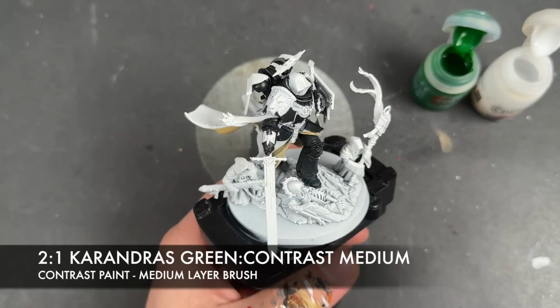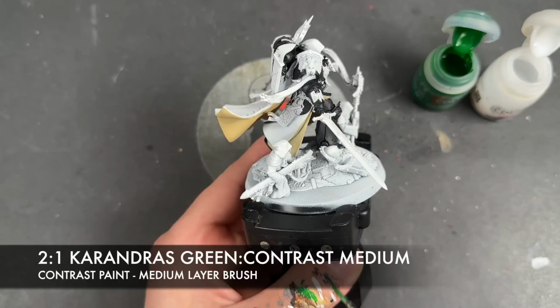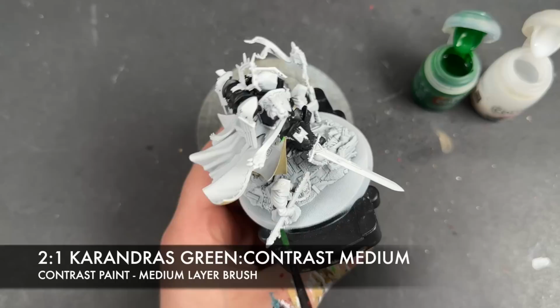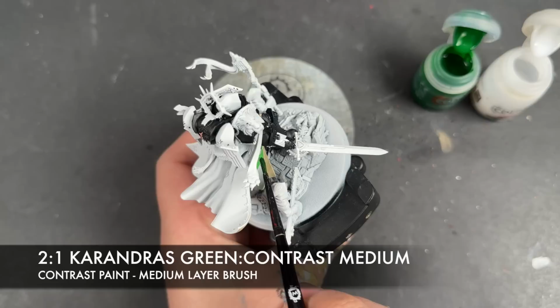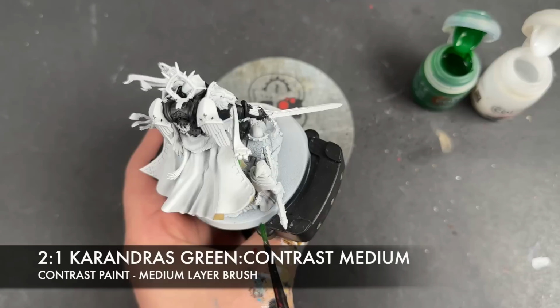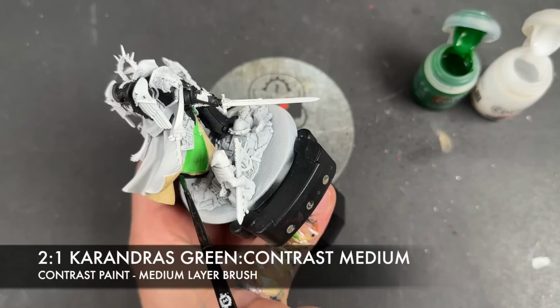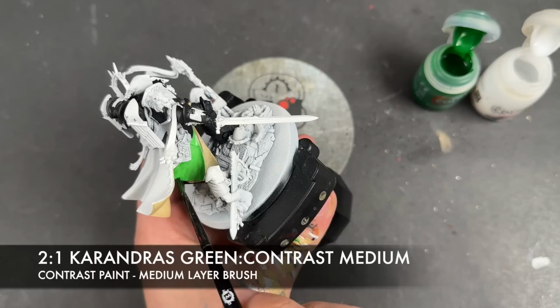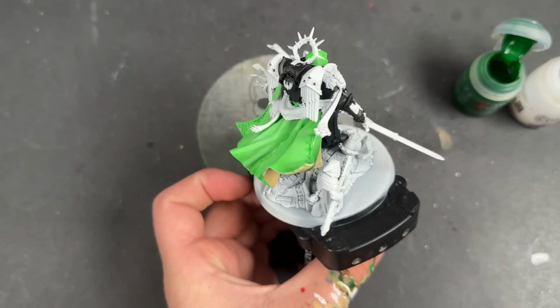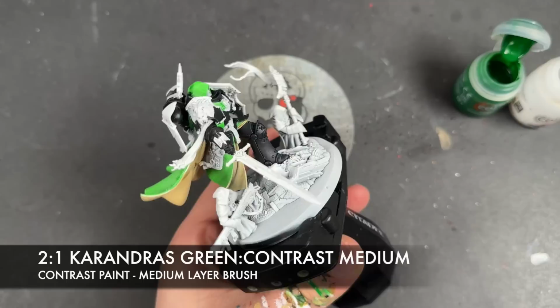So anyway, we're going to take this Karandras Green, and we want to get a nice smooth coat here. And this is going to be one of the trickiest parts to get absolutely spot on. So we're going to start just here, and this is why we got it thinned down. And don't worry if you get this on the other details, that's okay. And so with that done, we're then going to do the exact same thing again, roughly 2 parts Karandras Green to 1 part Contrast Medium mix.